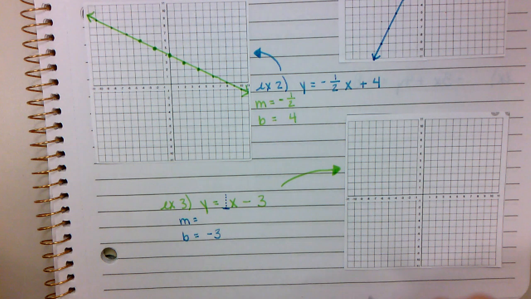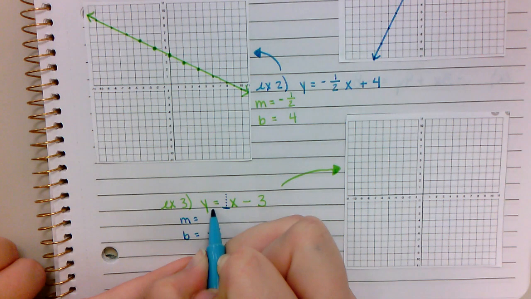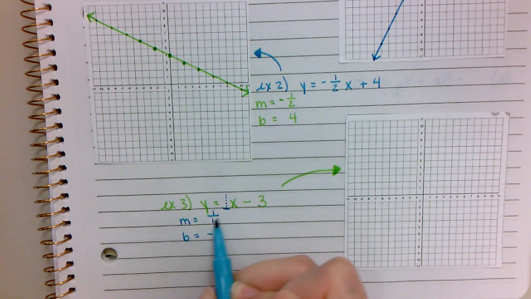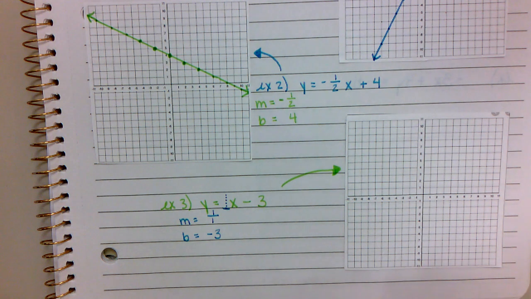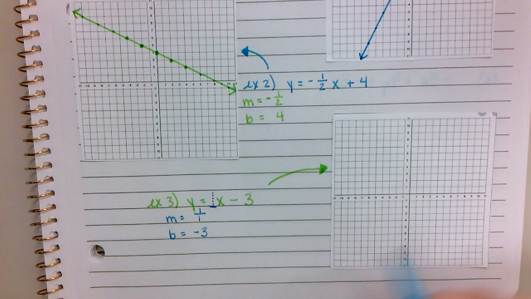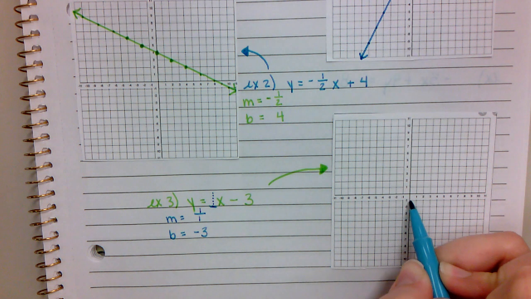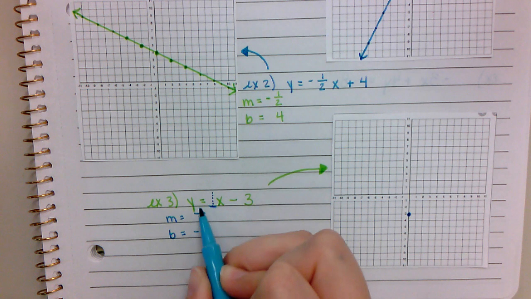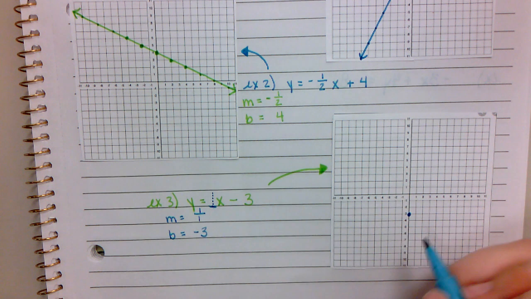It's always 1. We just don't usually write 1 because anything times 1 or anything divided by 1, it doesn't really change the number. So let's write it as a fraction so that when we look at this, we can see our rise and we can see our run. So again, to make anything a fraction, you put it over 1. So I'll just turn this into a fraction. So we're going to come over to our graph and we're going to start at our y-intercept, which is now -3. So I'm going to go down the y-axis to -3 and put a dot. From this y-intercept, I'm going to move based on my slope, and this looks like a positive 1 in both areas. So I'm going to rise 1 and run 1.